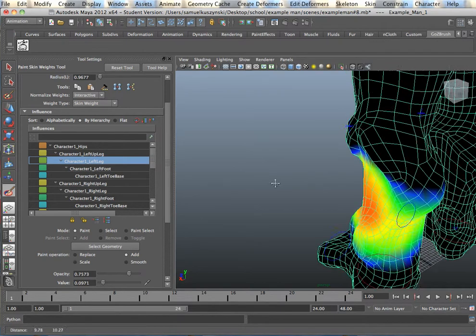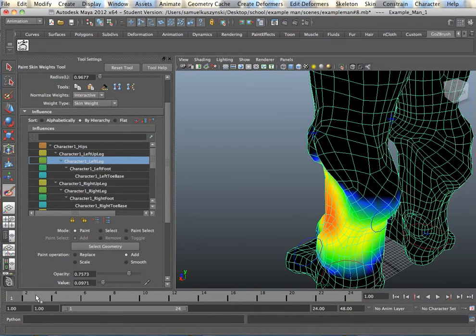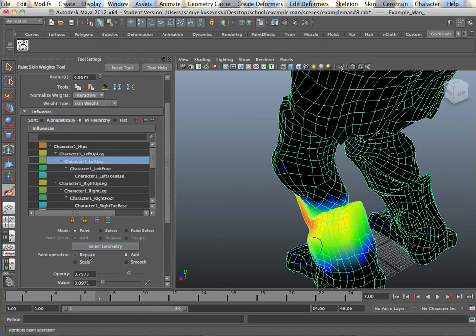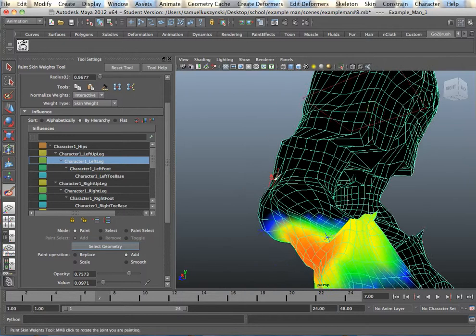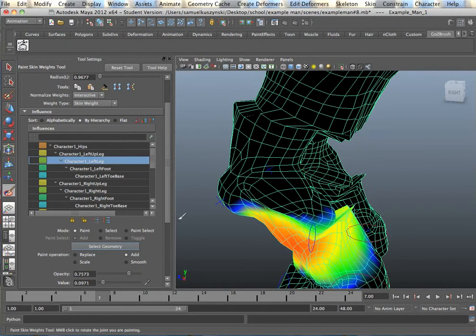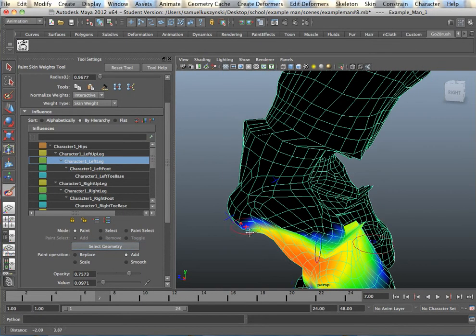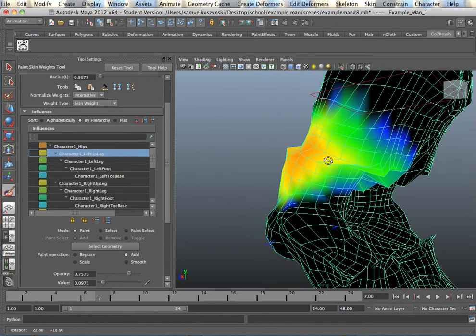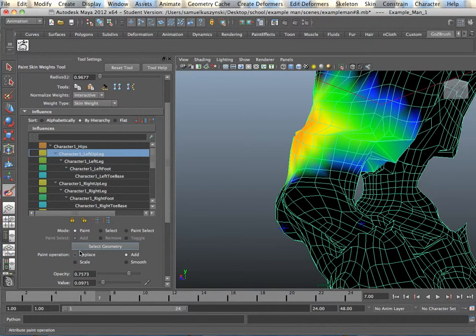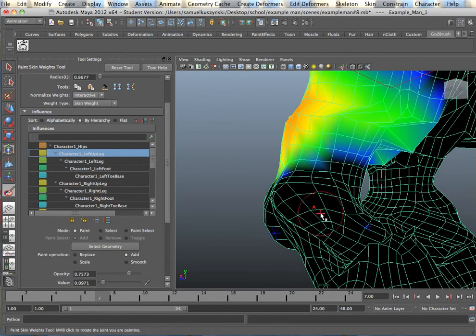Basically, what we're doing here is adjusting these skin weights, and you're mainly going to be working through your replace, add, or smooth. A lot of times you don't even need to hit replace because things go simpler if you don't. Adding and smoothing are pretty useful. Scale is sometimes useful, but very rarely used. As you can see, if you want to adjust this, you just hit add, or you can smooth this out.